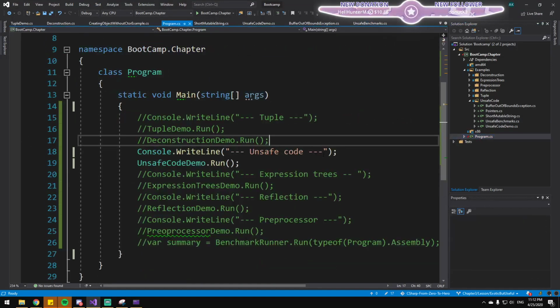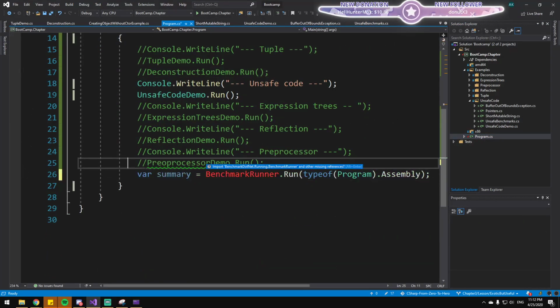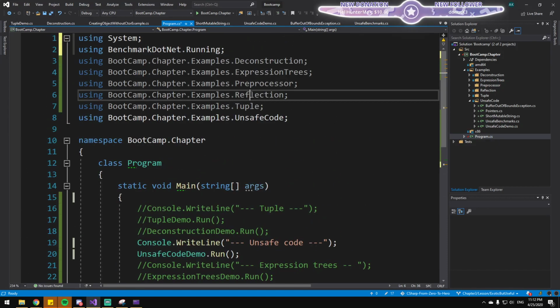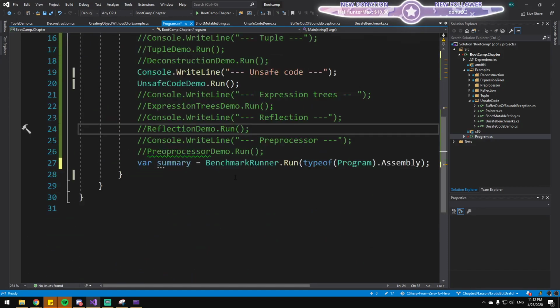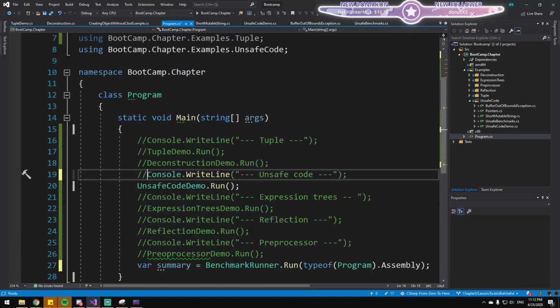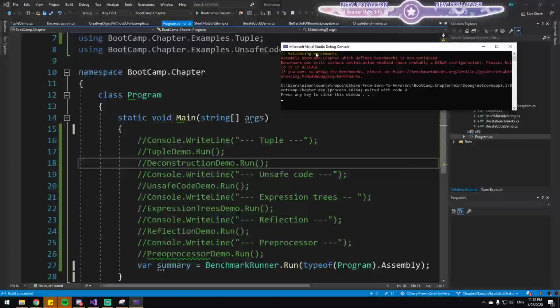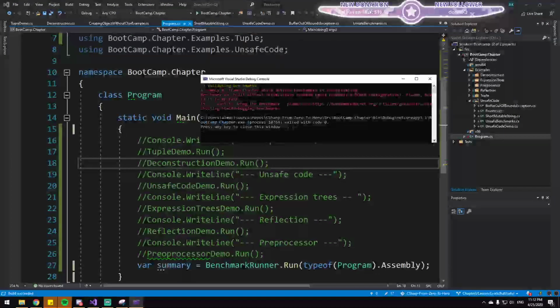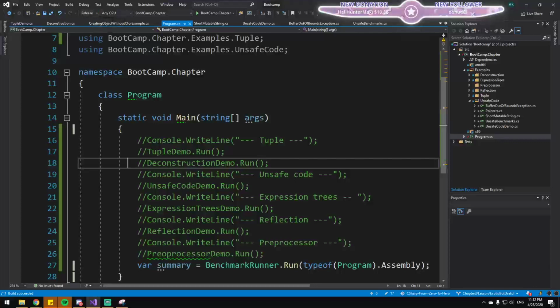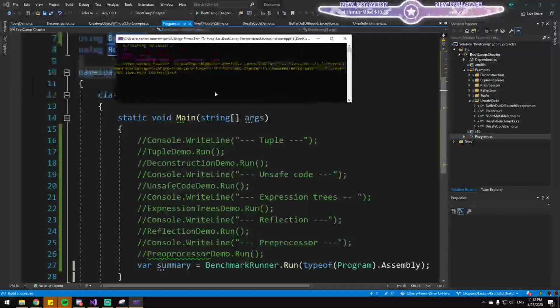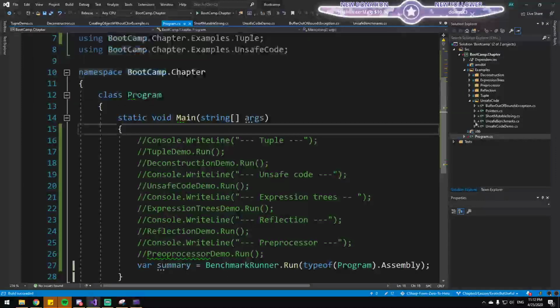And we can run the benchmarks. I use BenchmarkDotNet for it, and if we run it, let's see what happens. I need to run it in release mode. So let's wait a minute or two.